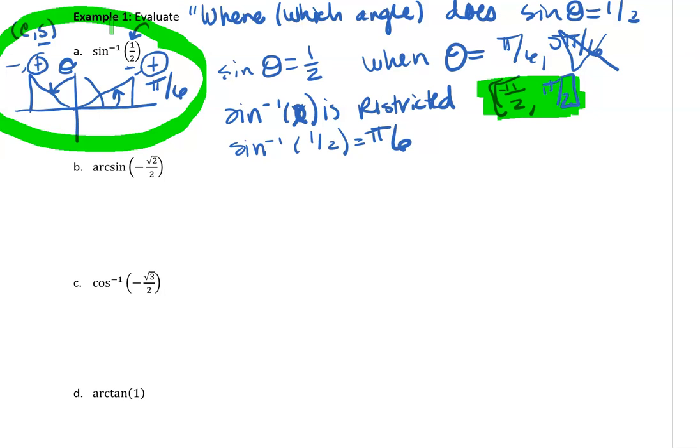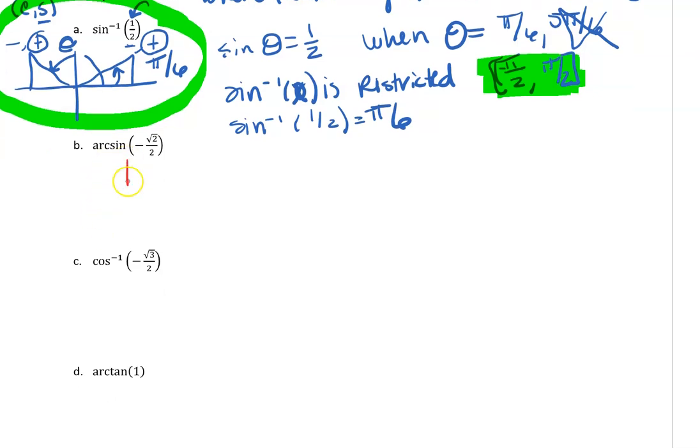So let's go ahead and look at the next one and figure out if we can figure this one out following those same steps. I'm going to go ahead and draw where I think my angle is. Looking at the fact that we know our ordered pairs are cosine and then sine, that means this being an arc sine, this is the coordinate of sine, and it's negative, so it's going to be dropped down into quadrant 3 or quadrant 4.